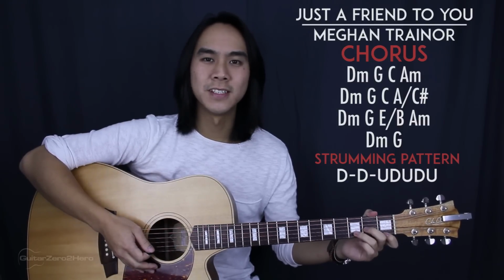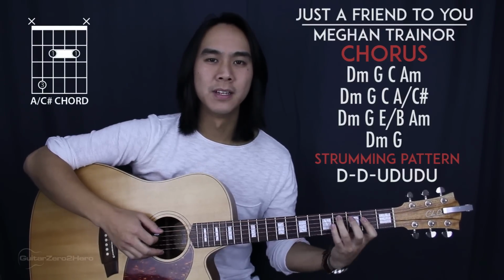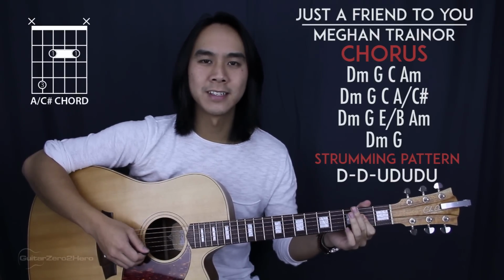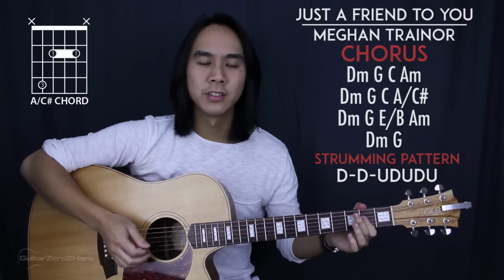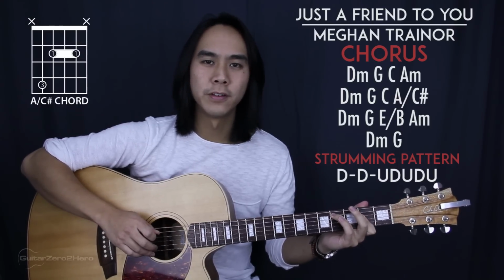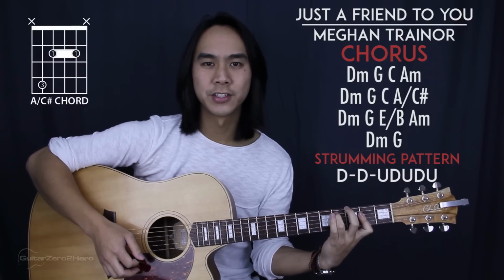Now the second line of chords is basically exactly the same as the first, with one small difference. The last chord is A slash C sharp. To play an A slash C sharp, you're going to take your index finger and bar the 4th, 3rd and 2nd strings. Don't worry about the 1st string, you can just mute that. Then with your ring finger, you're going to put that on the 4th fret of the 5th string. So index finger on 2nd, ring on 4th. And that's A slash C sharp.